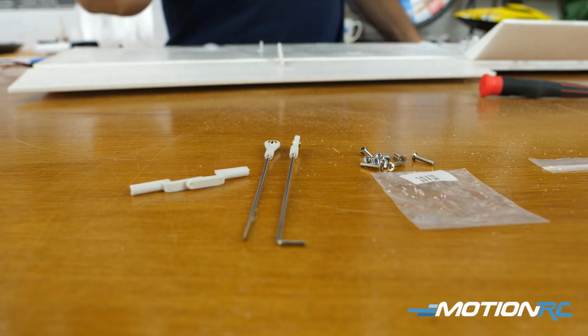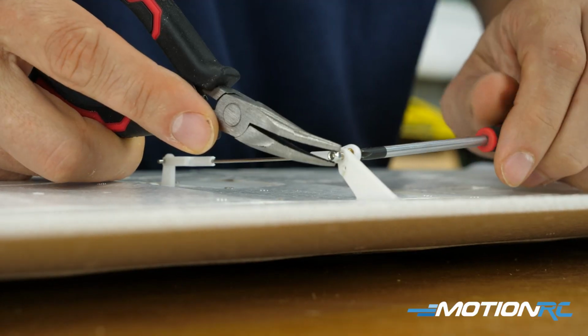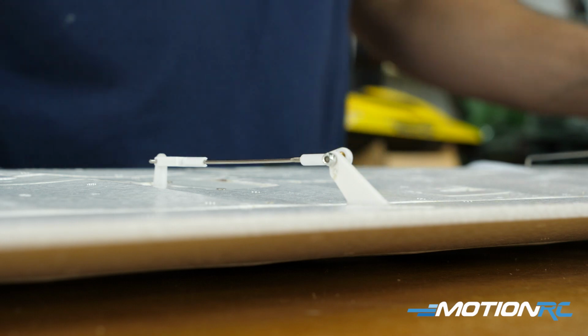And then lastly, on one wing, do the aileron linkage, and that goes to the outermost hole on the control arm of the aileron. So now as far as the book goes, that's steps 1, 2, and 3 is going to be having all the linkages installed on your wings. So once you're past that point, it's time to move on to what I'm calling step 2 for this video.